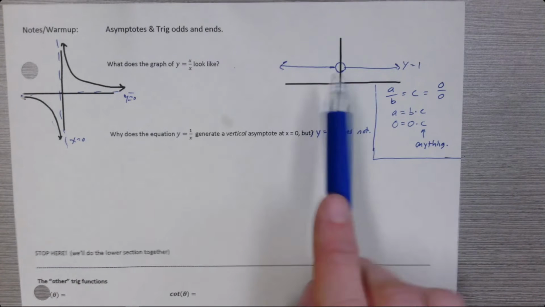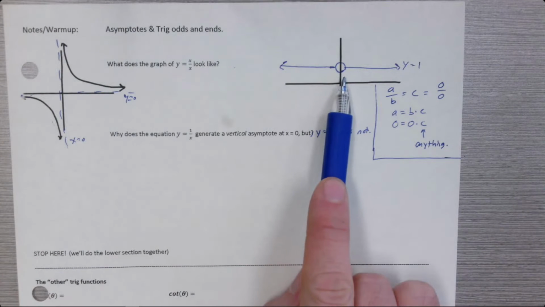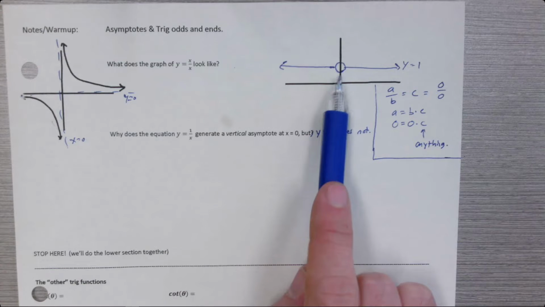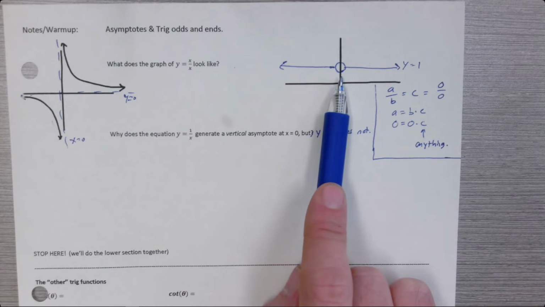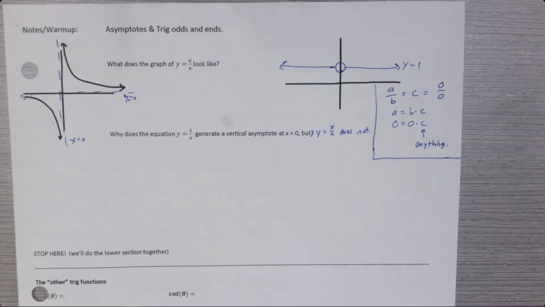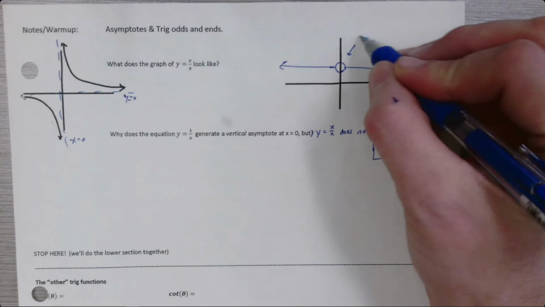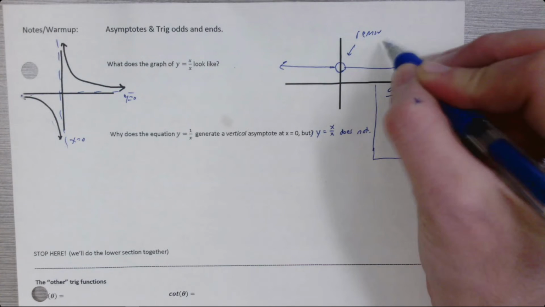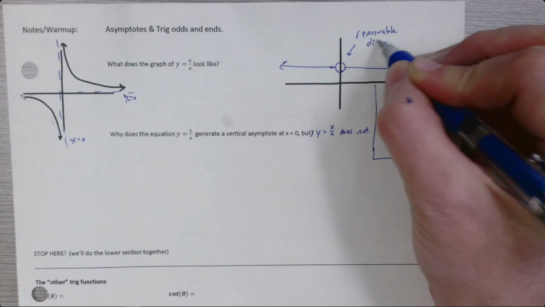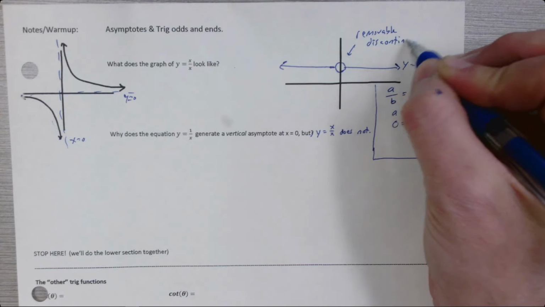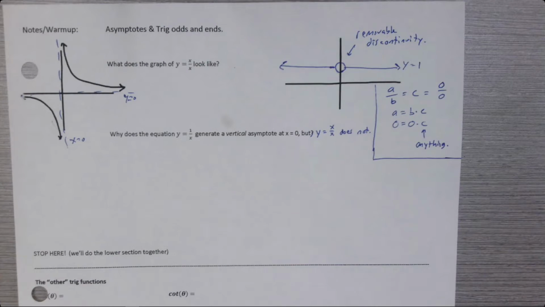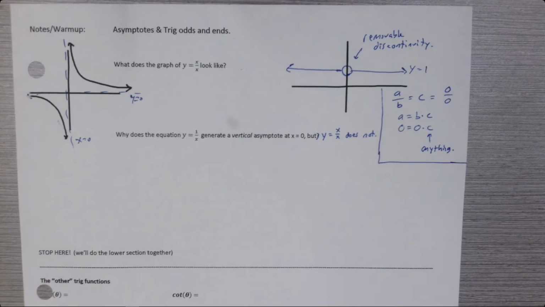So the way that you would write that is, do you know the proper math term for a hole in the graph? It starts with an R. Alice? Oh, okay. It is removable discontinuity. It's nice sometimes to know the professional vocab. So removable discontinuity. All right. So that's neither here nor there.